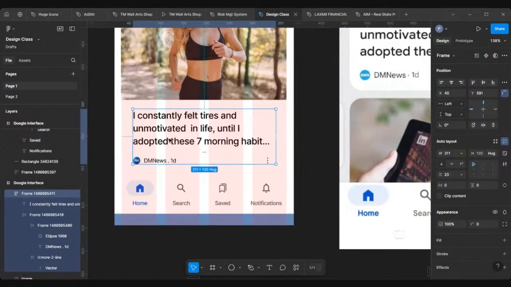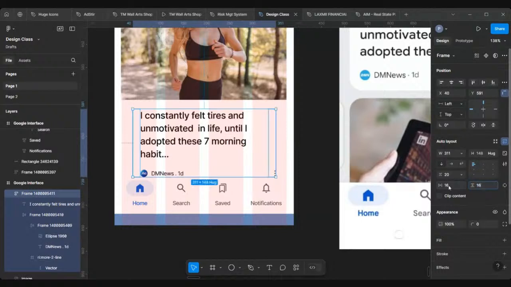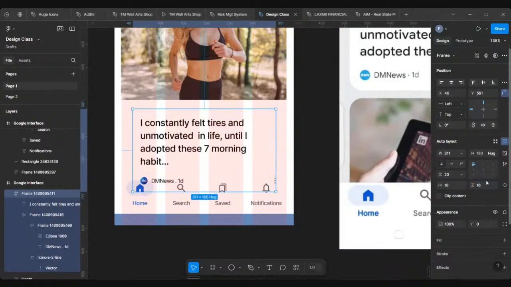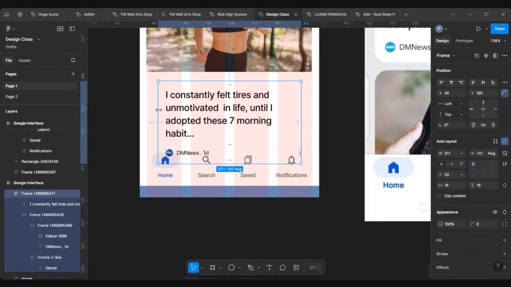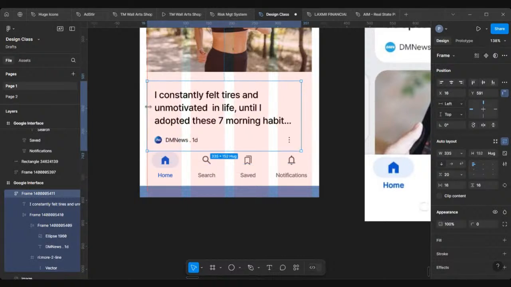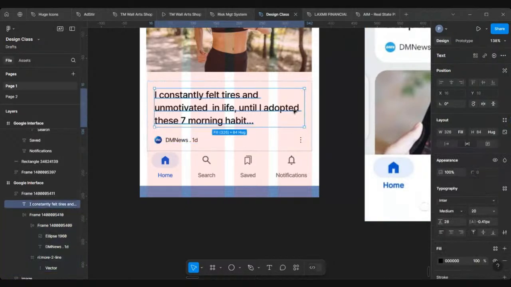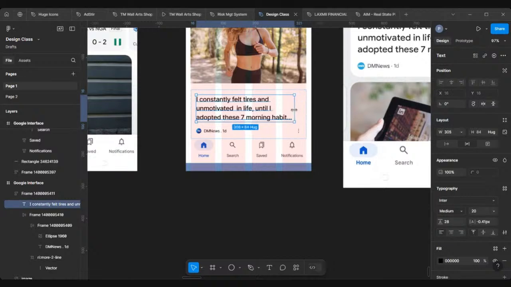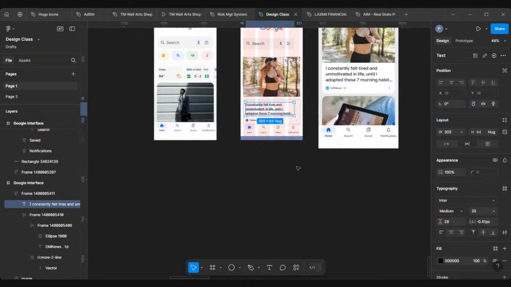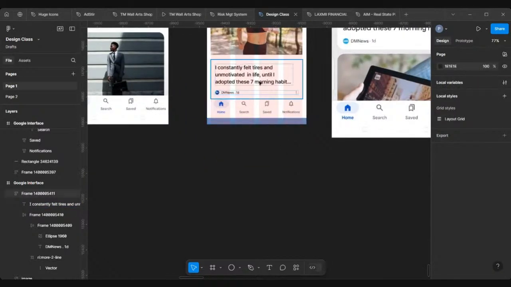This particular one now, I will give it a padding value of 16 by 16. See the padding value here. When you set auto layout, then I will drag it to the edge like that. Drag this one to the edge. We're almost done. Then I'll set this one to fill container, which is perfect. Our text has scattered though. I'll still make it the way I want it. All right, that makes sense. So we have that currently.